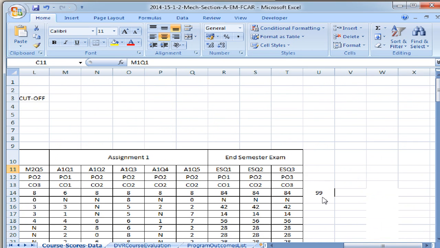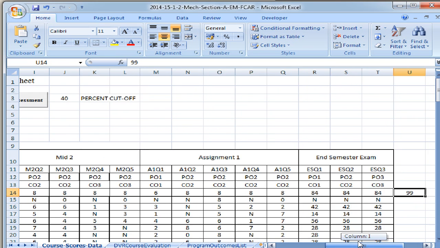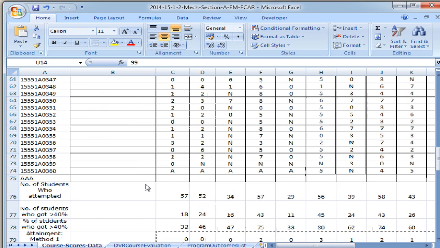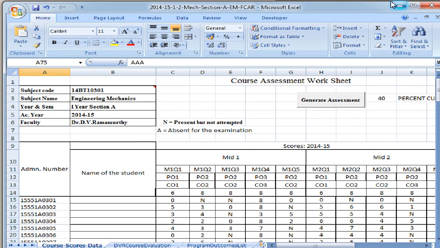You should have a number 99 to indicate the last column, and the letters AAA to indicate the last row. You take in all this data and put it into a faculty course assessment report.